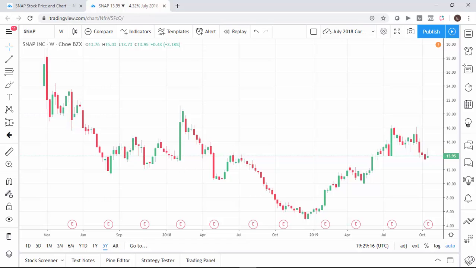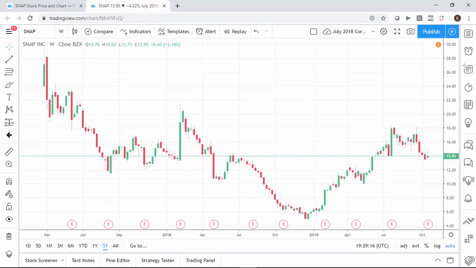So let's expand it out. If the time frame that we were looking at isn't as conclusive, I like to look at a 5-year chart and see if I see anything else that gives me some indication of where we might be. And this actually gives us a little bit more information.